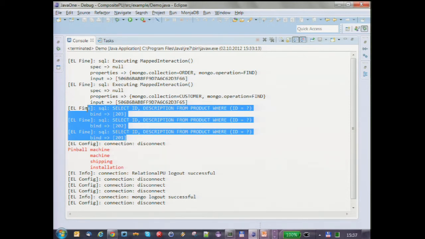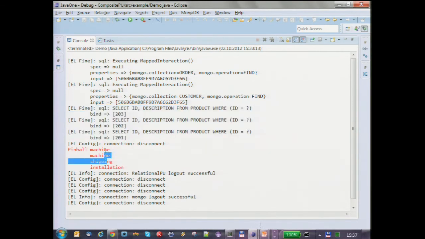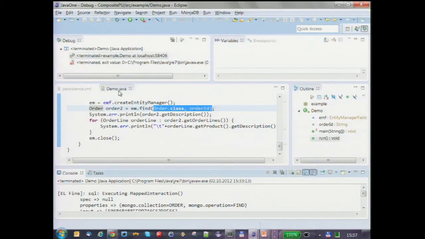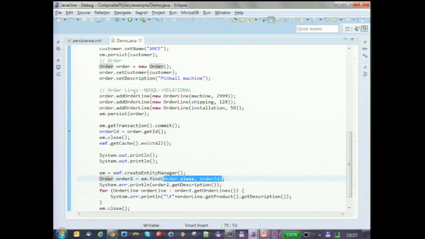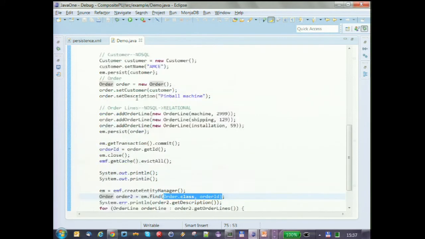It goes off to a certain layer. At a certain point in EclipseLink, we go left or right. We go down towards Mongo versus relational. We produce the appropriate query, in this case a relational select. We pull it back in. We put the objects together, and you're none the wiser, right? So, printing out the order and the various order lines, we have the descriptions from these guys. It's kind of weird to see these interactions happening, but in my application I'd rather focus on the application than the weirdness of the console. This is just JPA. There's really nothing sexy here. This is not rocket science.